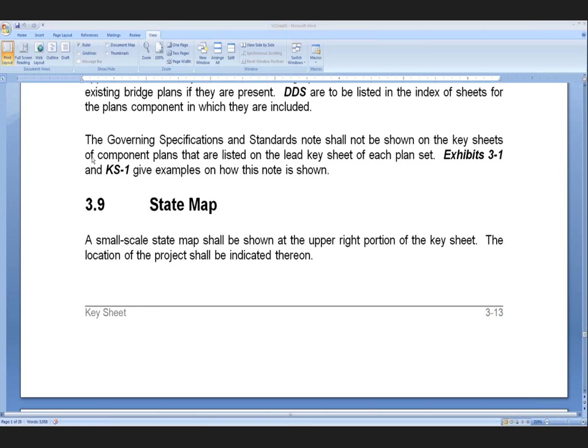If you have that on your project, and that's something that you're including, whether it's in the MOT phase for temporary, then you will want to include that on your lead key sheet. If it doesn't apply to your project, then you don't need to show the listing, and you do not need to list that index, and you do not need to append them to your project.